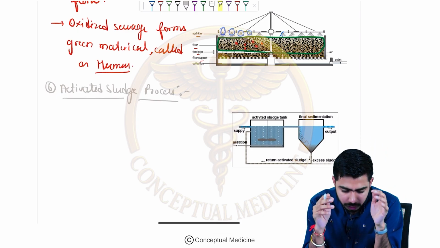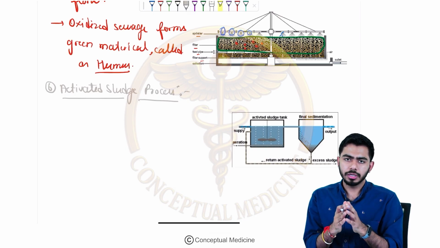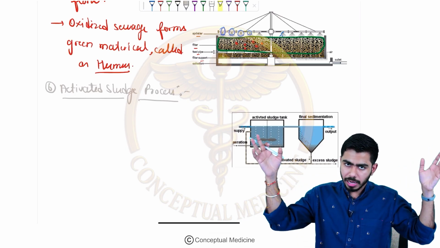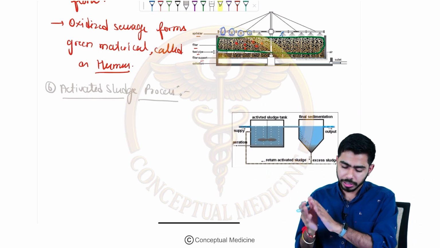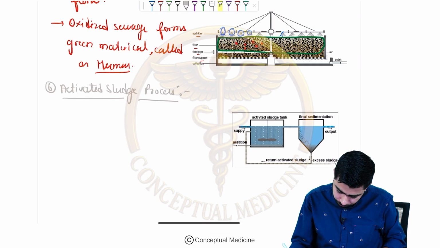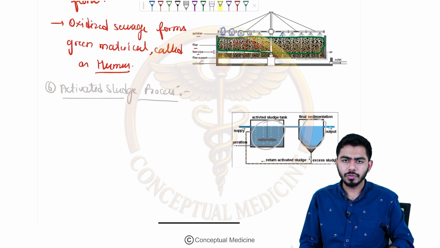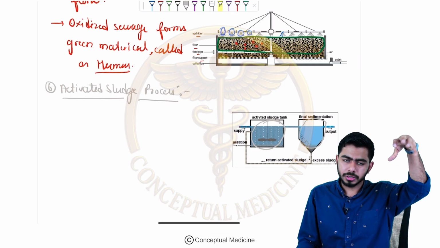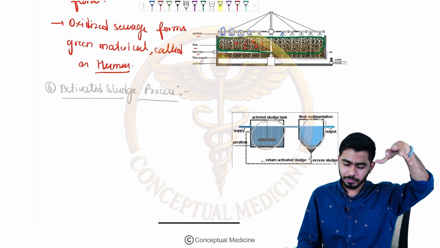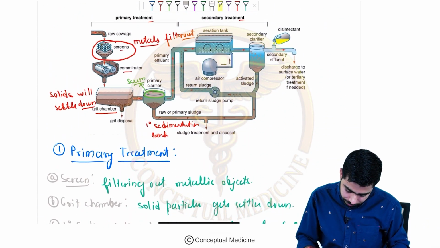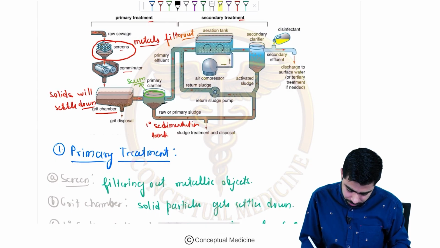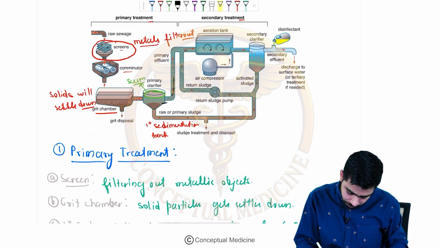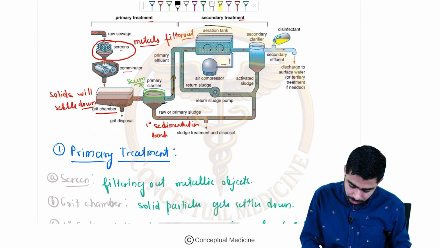In this activated sludge process, the sewage will first go through the trickling filter method, and after that it will go through the secondary method. In this method, you can see that this tank is present over here and this tank is present over there. From the primary method that I told you, look at this image. This was the primary sedimentation tank. From here the effluent will be going like this and coming into the aeration tank.